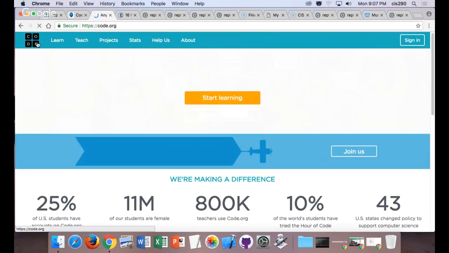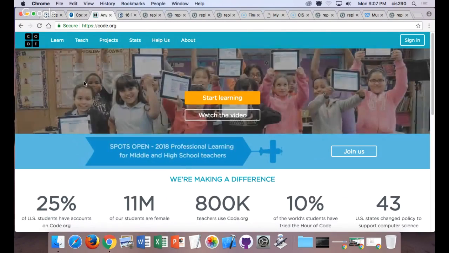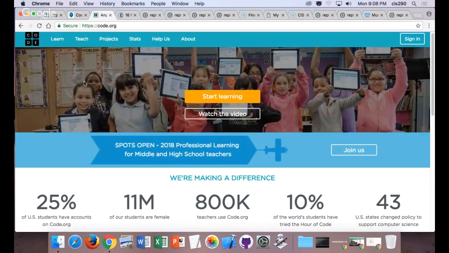That's been around for a number of years now, about 4 or 5 years. And I got involved in 2015 to get computer science in K through 12. Only 1 in 4 K through 12 schools offer computer science. How many of your schools did not offer any programming in K through 12? No programming whatsoever. So about over half of you, actually. And so that's what this is all about.